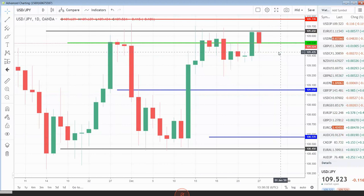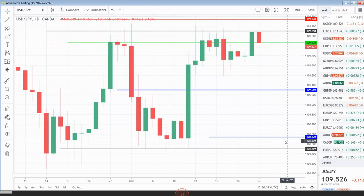So anyway, we're in the trade. You can see my first target is at 109.05. My second target is at 108.57. And at the rate things are moving, quite frankly, it could be a very long time until we get there. Now, one thing I might do is on December 31st, I might close this trade and then reopen it on January 1st. Why would I do such a thing? Well, simply for tax reasons. Just to keep the accounting nice and neat.